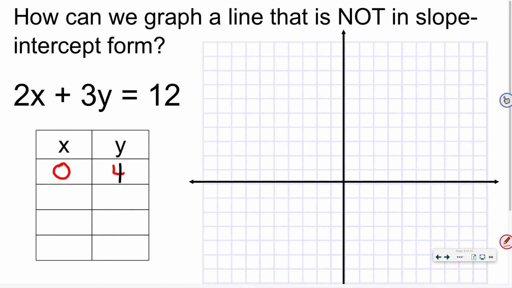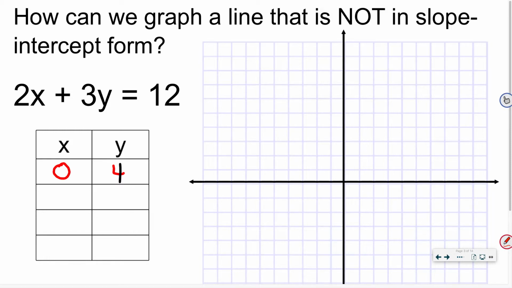Do I always have to substitute for x? Now, if I had an equation in this format, this is not slope-intercept form. This is standard form. So you might see equations like that, especially in your next unit when we're solving the system. You can always substitute values to find a coordinate because what does it mean for an x and a y value to be a coordinate on my line? How do I know that 0 and 4 have to be on that line?